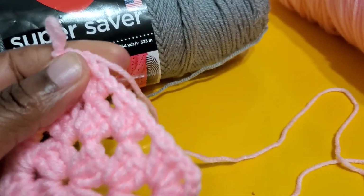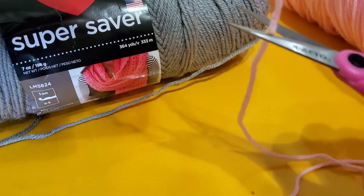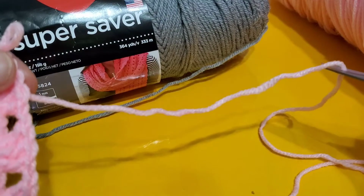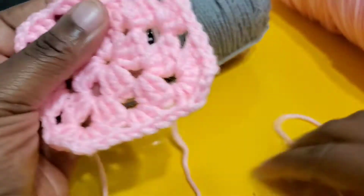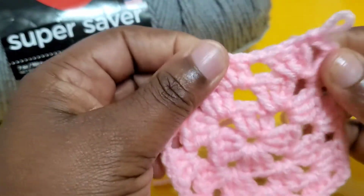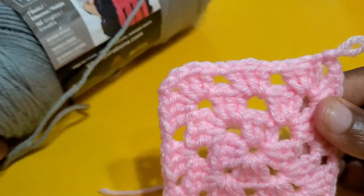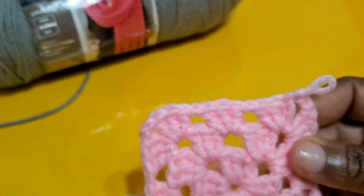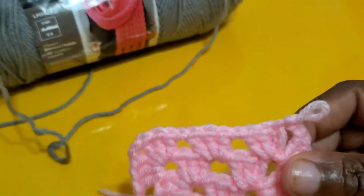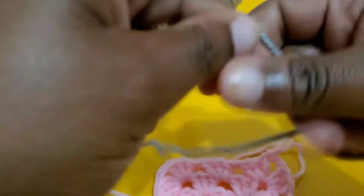So right now I'm going to take my scissors and I'm going to simply just cut. I'm not going to cut too close, but I'm going to give myself enough space to weave in my loose ends. So about 10 inches. Okay, so I just cut my working end of my yarn, and now I have a little granny square swatch, and now I'm going to change colors. I'm going to use gray. I did have someone request a baby girl blanket, so this may be the beginning of that blanket. I am not 100% sure yet, but I'm just going to work with these 2 colors, plus these 2 colors are really pretty together.